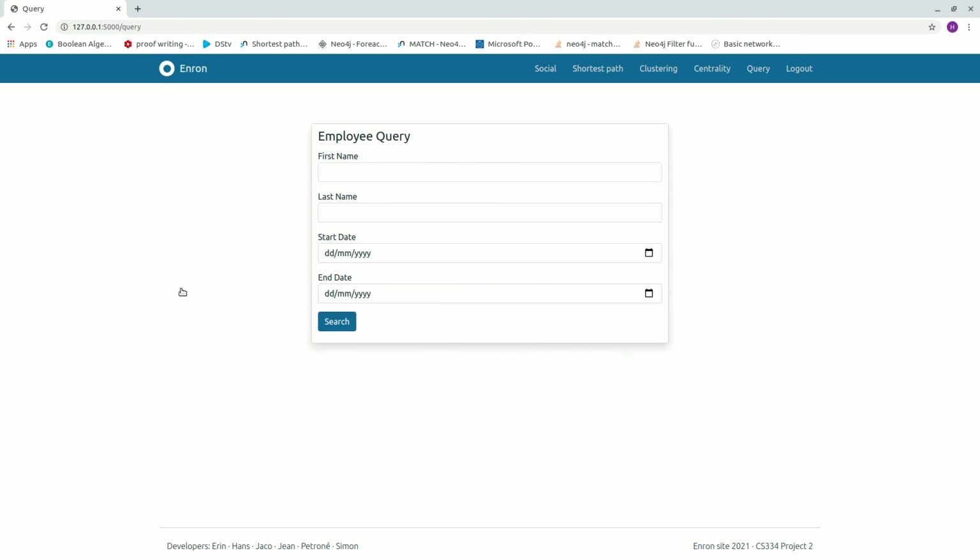Our web app will also notify users of invalid employee queries. So if a user does not enter a start date, they will be prompted to do so. One should note that if no end date is specified, a default end date of today's date will be used.